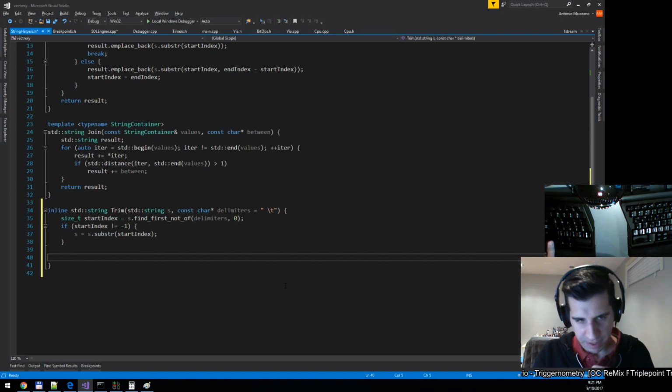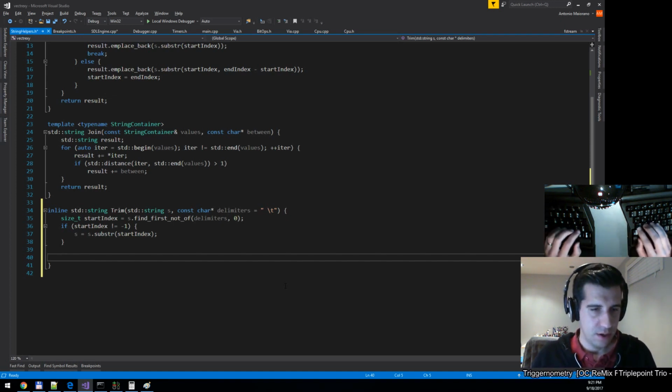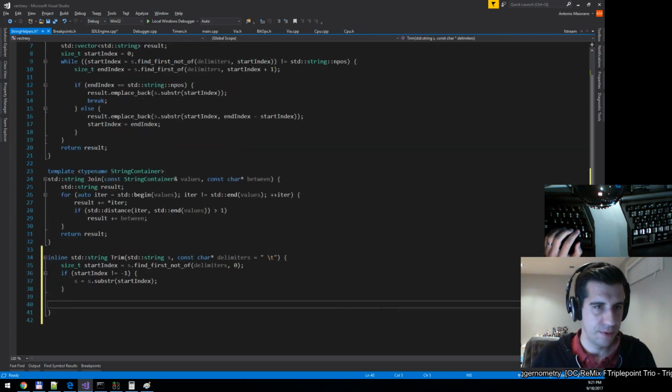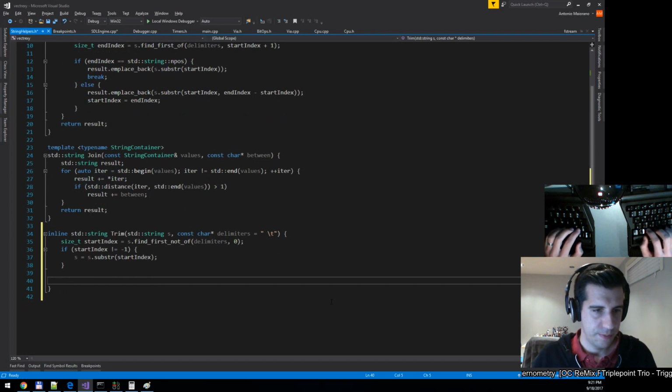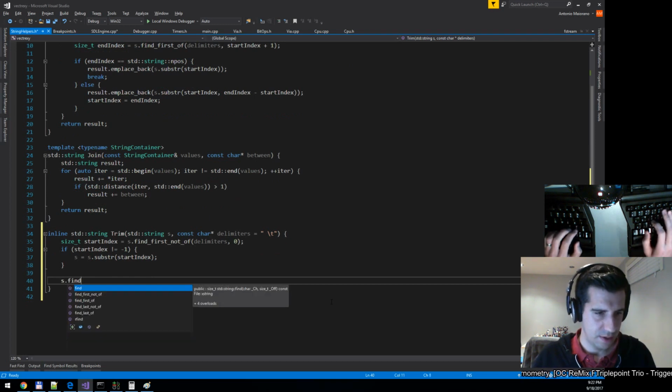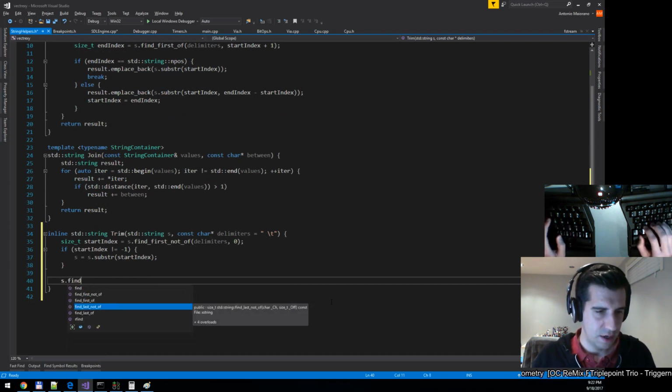Yeah, so we want to find the first that's not of those delimiters, and then we want to find that in reverse, right? Do they have that? Find last not of.